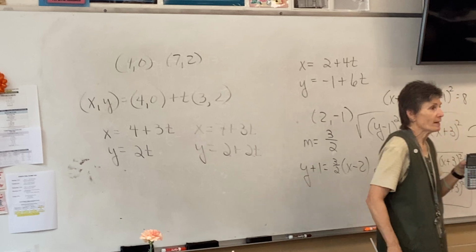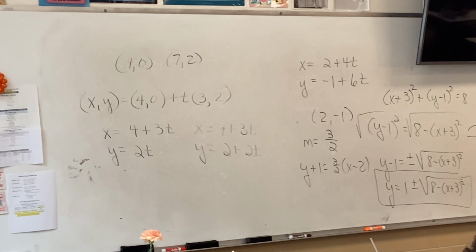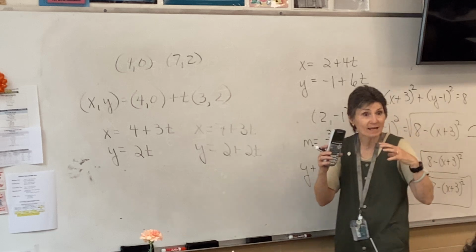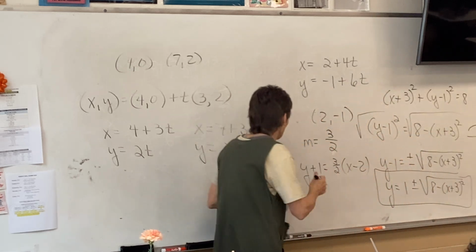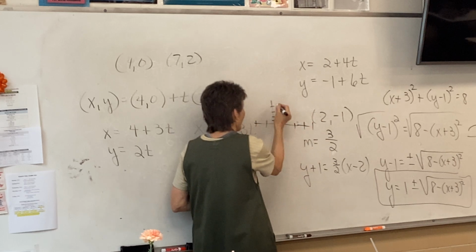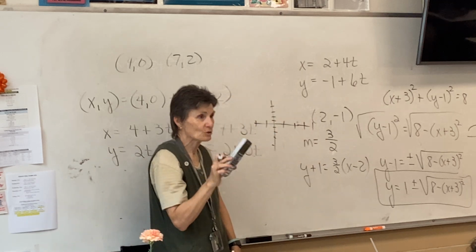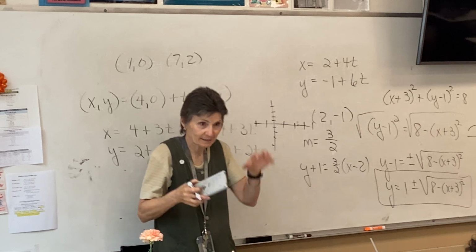Does that circle it up for you? And I think I'm sure we talked about this, but I'll say it again. When they made your calculator, and I don't know why they did this, but what shape is a screen? Rectangle. Yeah, and so everything you graph is going to get warped by the framework that you have. You have a rectangle, so everything's going to get pulled in the X direction more than the Y direction. In other words, the hash marks on the X direction are farther apart than the hash marks on the Y because of how it's built. So if you just hit zoom square, then you'll get the actual shape.